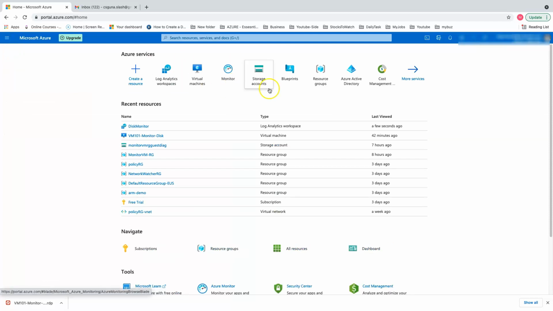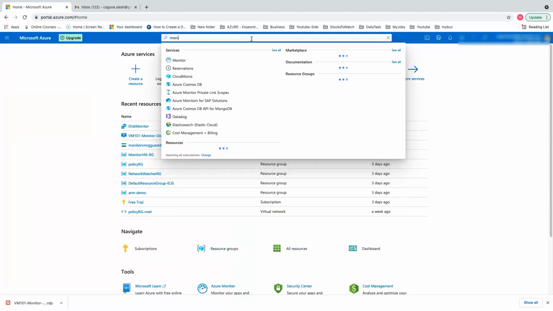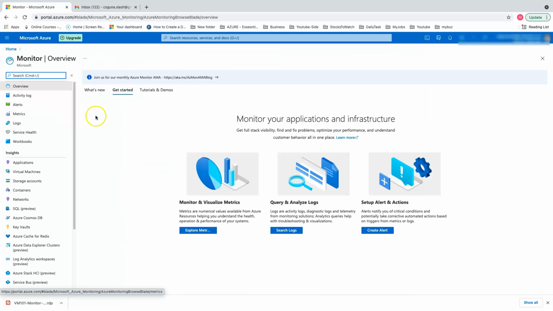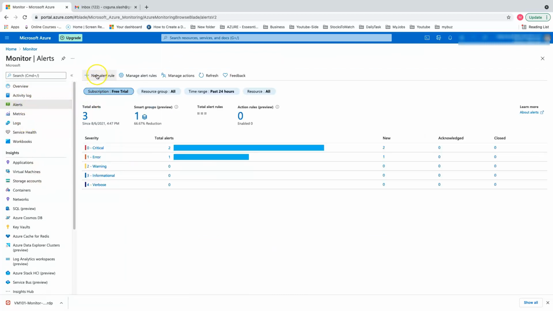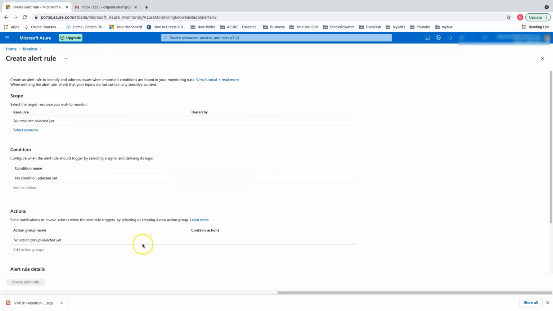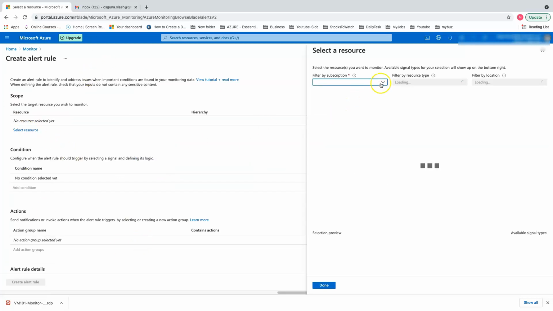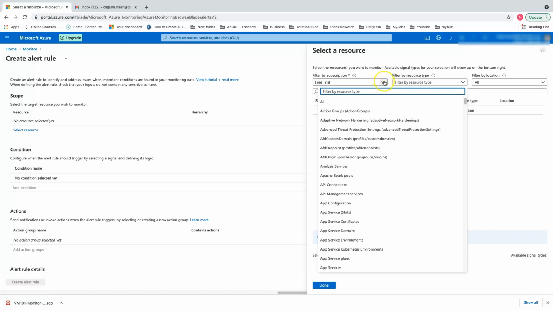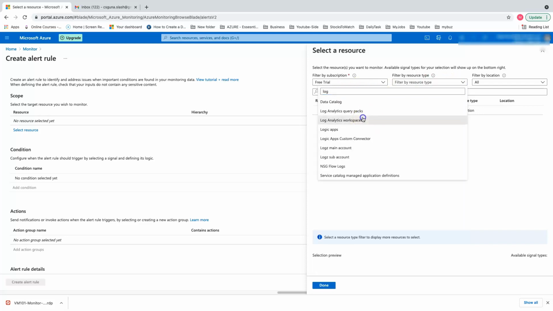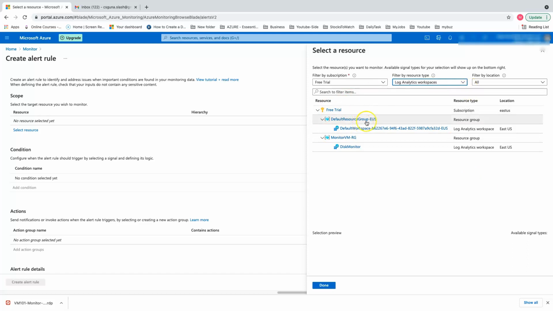So once everything is in place, let's go on to Monitor and just start creating alerts. So click on Alerts and you can click New alert, and then it will take you to this wizard, and here we will have to choose the subscription, that I have free trial, and then you can just choose the resource type as Log Analytics workspace, because remember guys, we hooked up the agent onto the VM and all the metrics will be inside the Log Analytics workspace. So click on the one that you are interested in.